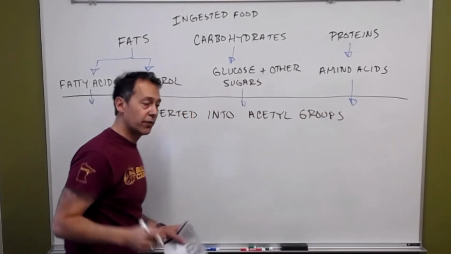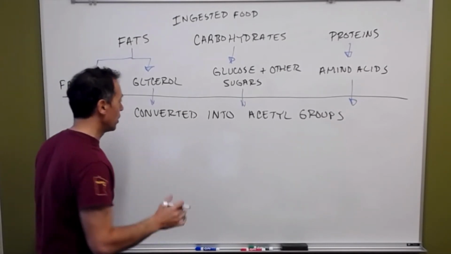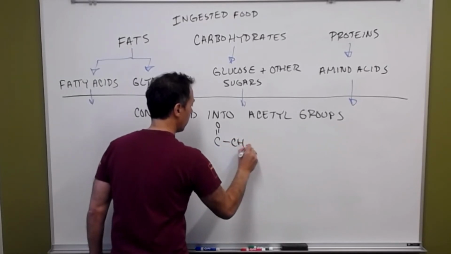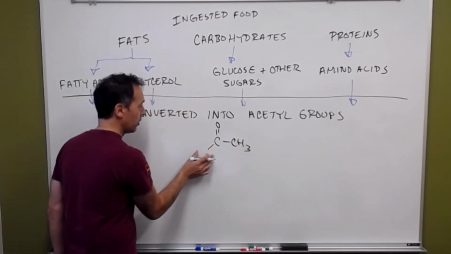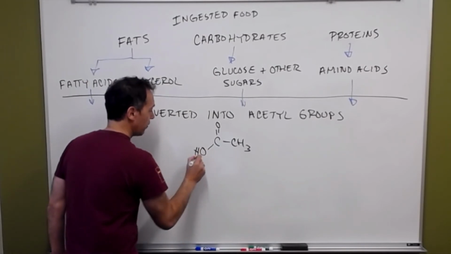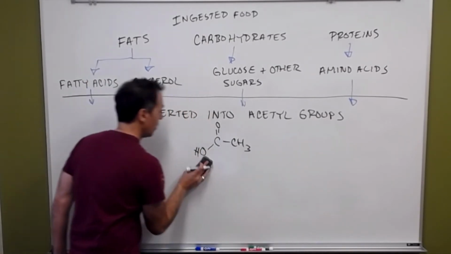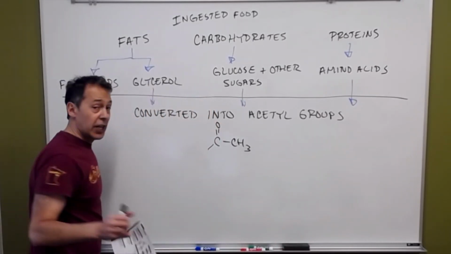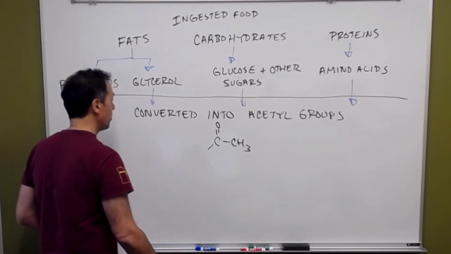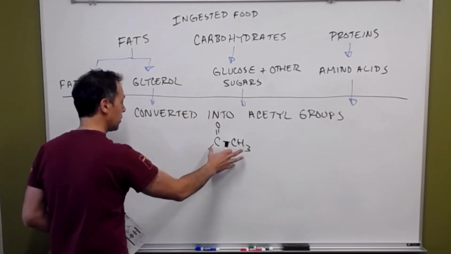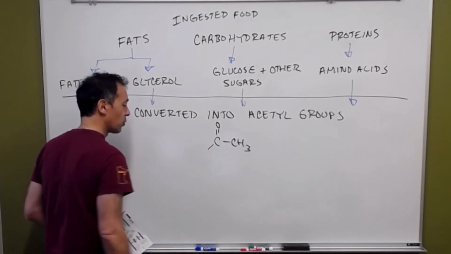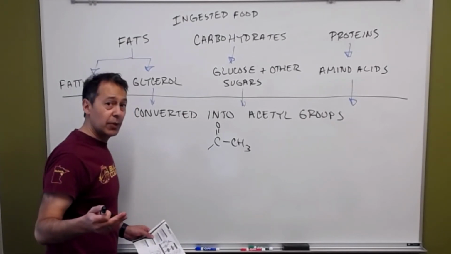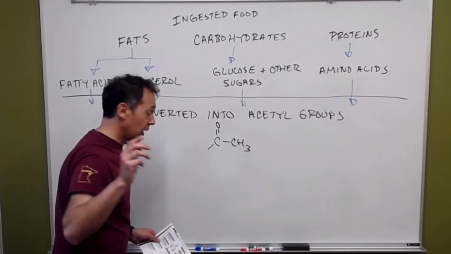And if you remember from a previous video, acetyl groups are a carbon double bond oxygen like this, and then coming off like that. Now, this would be an OH if it was acetic acid, but without that OH there, we just call it an acetyl group. And so this is stage 2 of digestion, we're going to be converting these molecules into acetyl groups, and those acetyl groups will be picked up by coenzyme A, and coenzyme A then becomes acetyl coenzyme A.